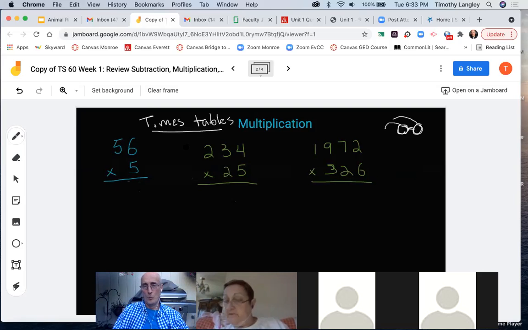Literally, once you know your times tables, you start seeing things in math that you couldn't see before. You're kind of blind to them before, okay? And I'm going to prove it to you right now. I'm going to write the number 12 on the screen over here to the right, upper right-hand corner. If I don't know my times tables, all I see is the number 12, but it has a 1 and a 2. Okay, that's all I see. I don't have the glasses to see anything more.